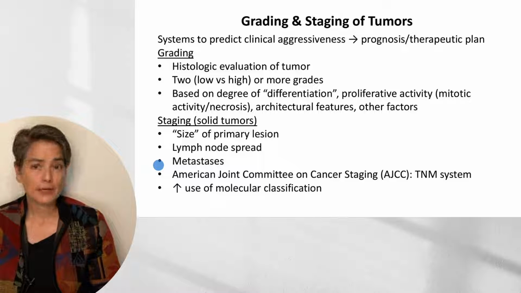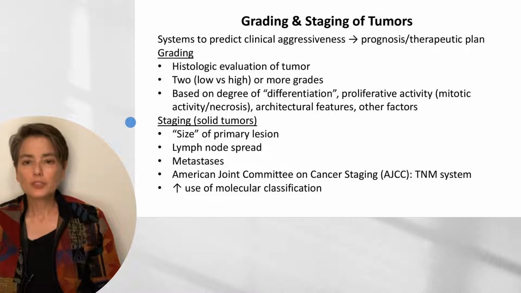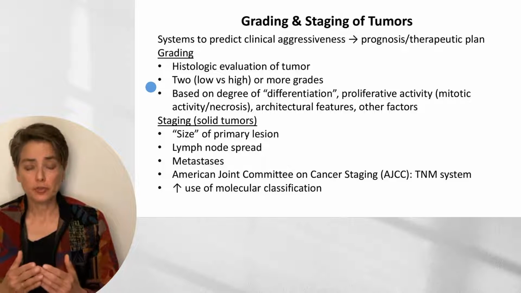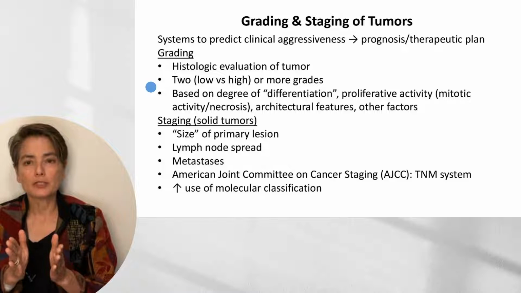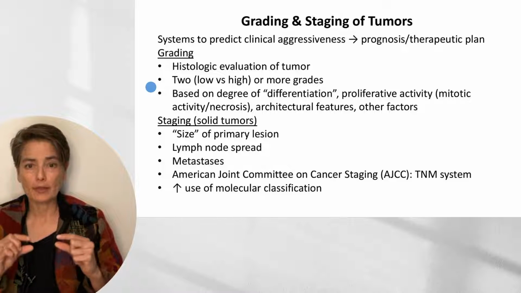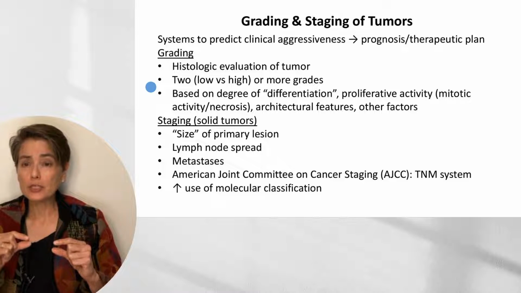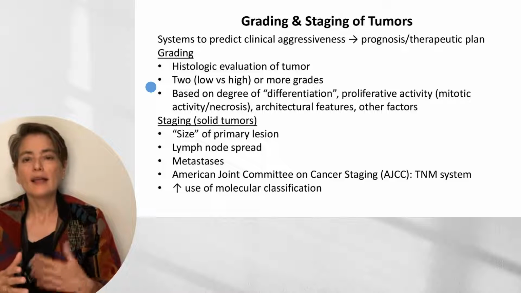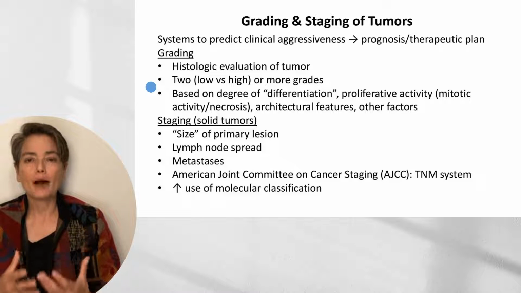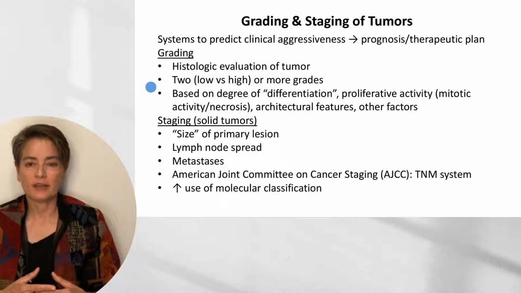Now, something to keep in mind is that while both of these are used to predict clinical aggressiveness, once we have a staging system and we're looking at the stage, this is going to tell us much more than grade will. Grade can be useful if you have, say, for example, a small tumor and you biopsy it. If you have 2 patients, one with a grade 1 tumor, one with a grade 3 tumor, you will expect the grade 3 tumor to be more aggressive. Once we have metastases, we have a certain size, that's going to give us a lot more information about that patient, their prognosis, and the aggressiveness of that lesion.